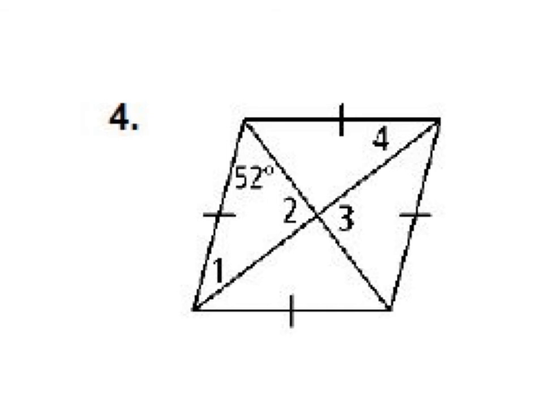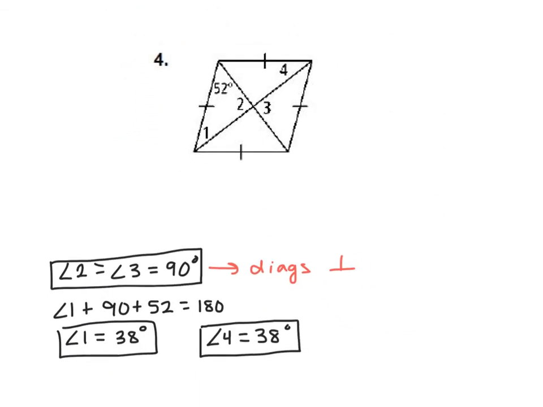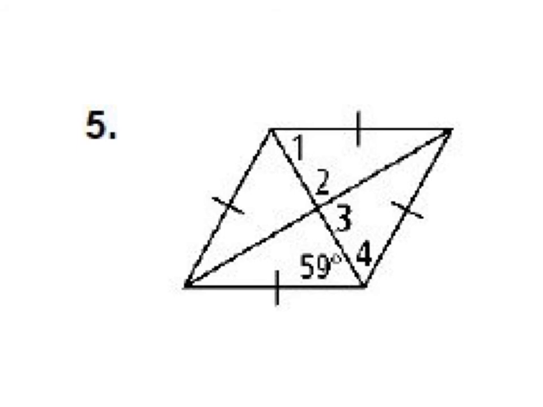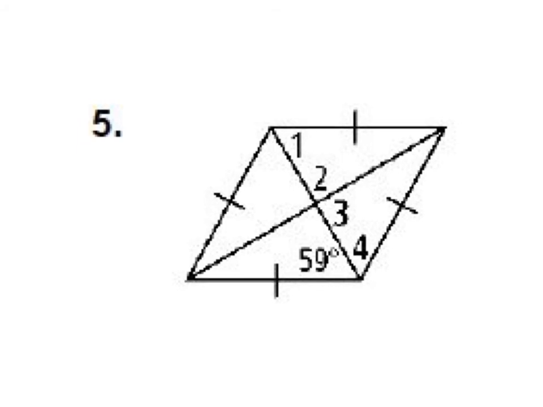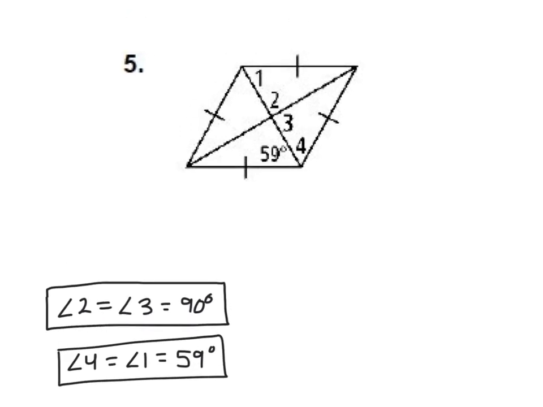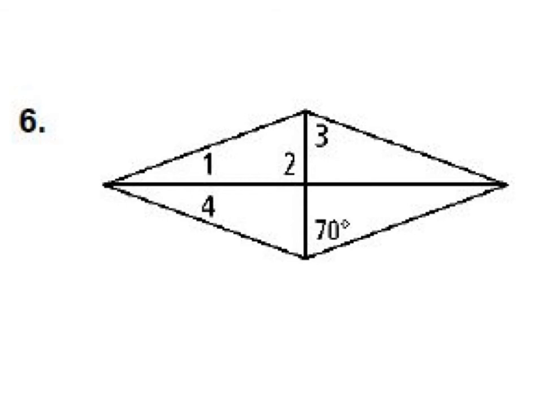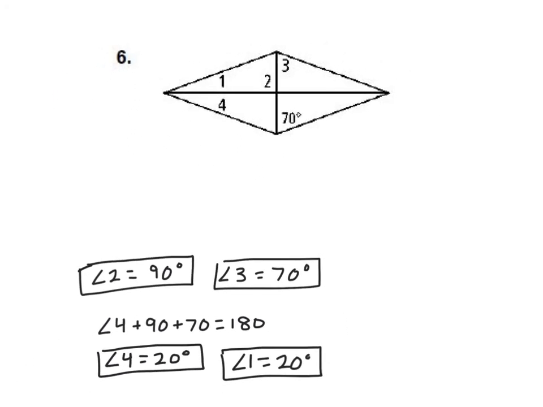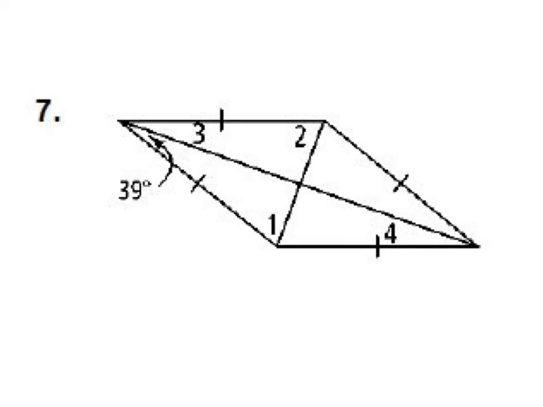Okay, so now for the rest of the problems, I want you to pause the video and give them a try and then check your answer. All right, go ahead and check your work here. Angles 2 and 3 should be pretty straightforward, and then it's just triangle sum theorem. Okay, pause the video again and try this problem. All right, check your answer here. Pause the video again.